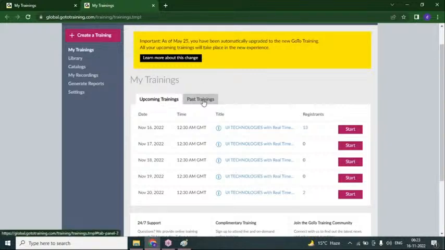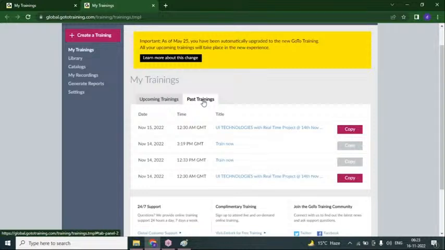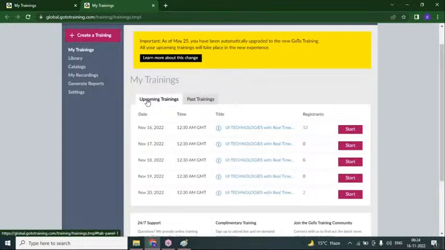What are all the past trainings, how many classes I have taken, how many class recordings are available, and what are all the previous class links, the current class, and the future class links. I am accessing all of this from the database. So this web page is interacting with a server page, and that server page interacts with the database. From the database, we are accessing this list of data and printing it in a tabular form.